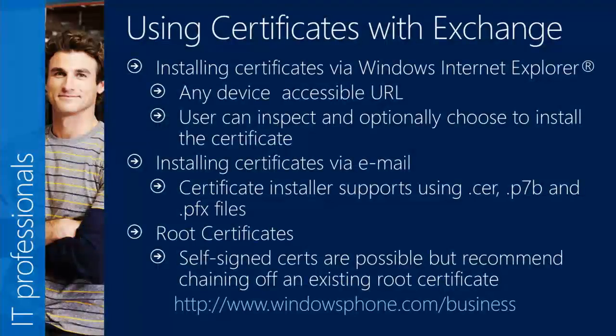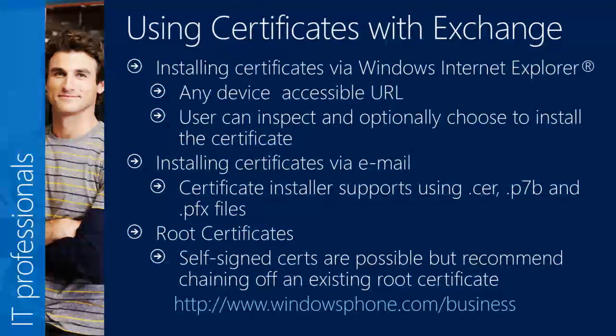If you go to the MSDN network and look for the Windows 8, Windows Phone 8 certificate program, you can get a full list of all the root certificates that are already available on the phone. That is also a program that enables certificate providers to add root certificates to the phone so they get shipped to it. You can install your own if you want to. You can install the full chain from root to user, as long as you have the full chain in the installation of the user, and by clicking it, the user can install it on the phone as such.